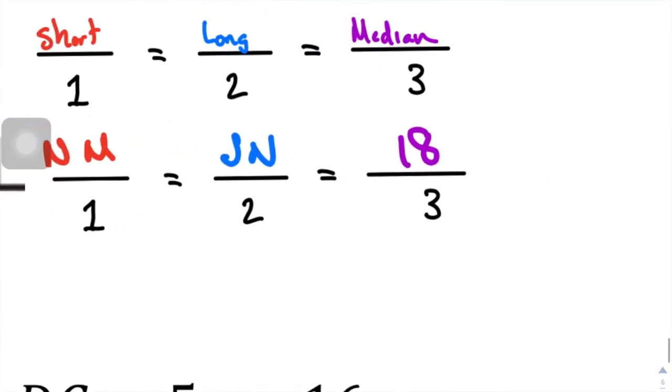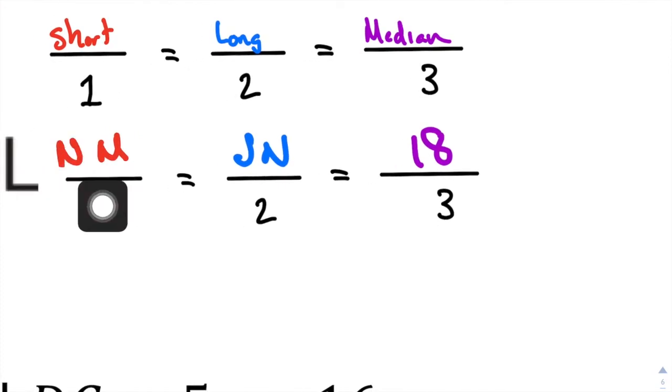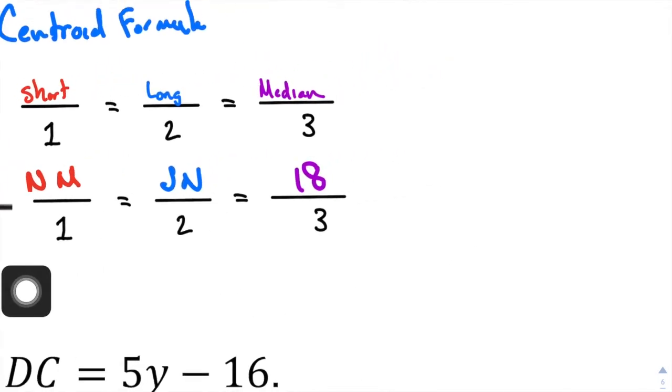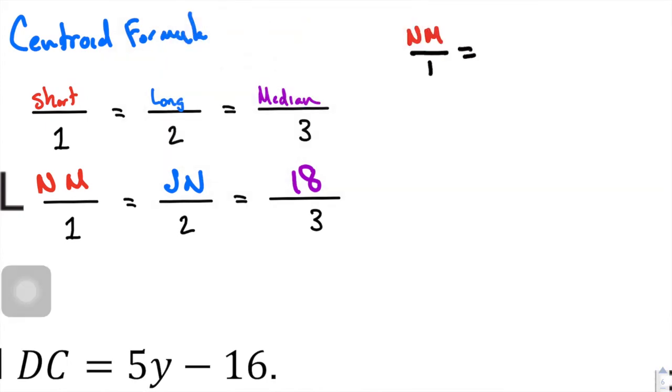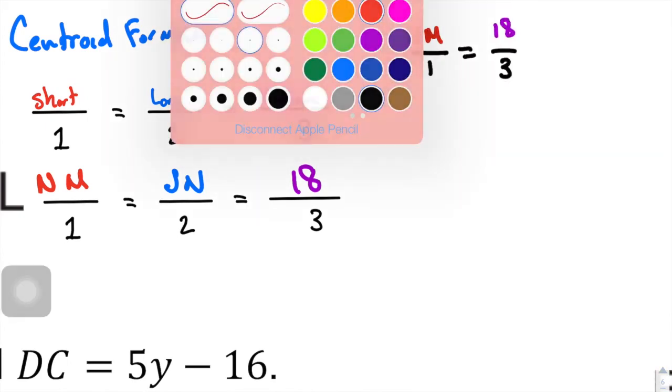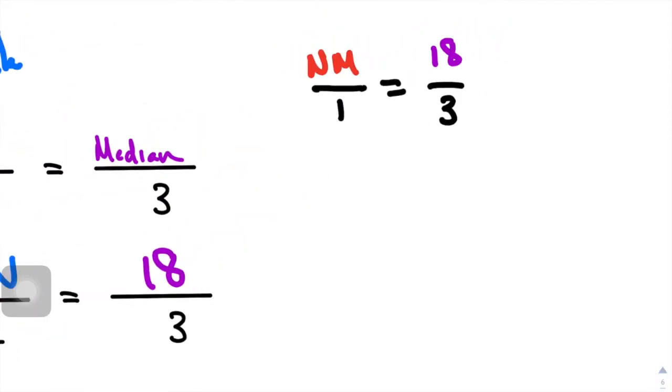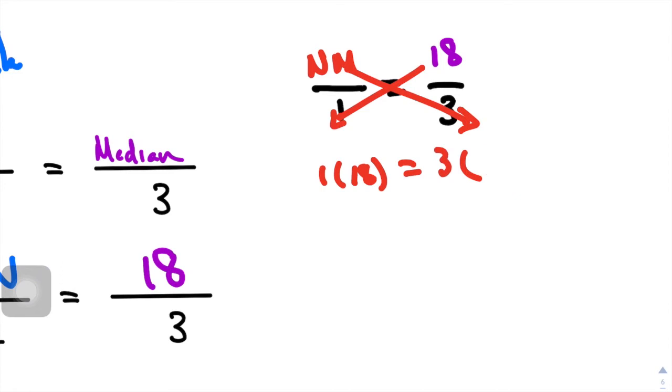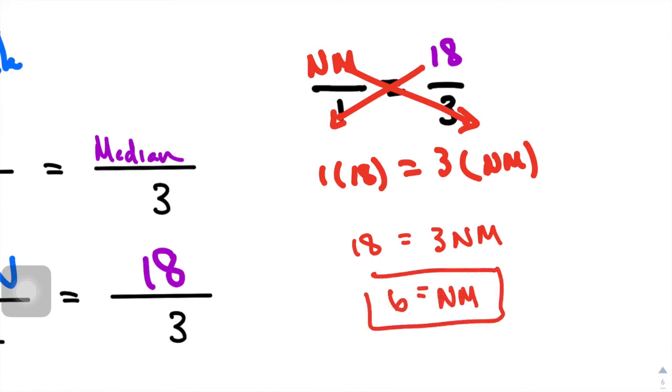So let's focus in on this formula. In order to solve these two measures, we've got to use this completed fraction. In this formula, as a level 2, you will always see some sort of completed fraction to help you solve the other missing pieces. All right, so let's solve for NM first. I'm going to rewrite the proportion, and then we will cross multiply and solve. So here I'm going to cross multiply. 18 equals 3NM. Divide by 3 on both sides. So we get NM equals 6.